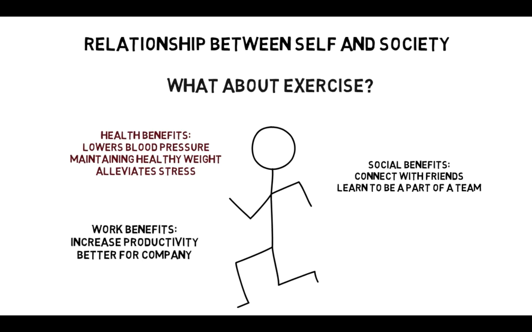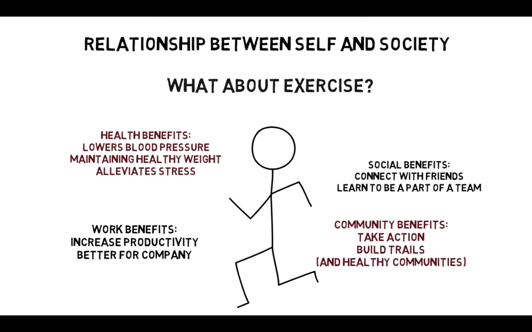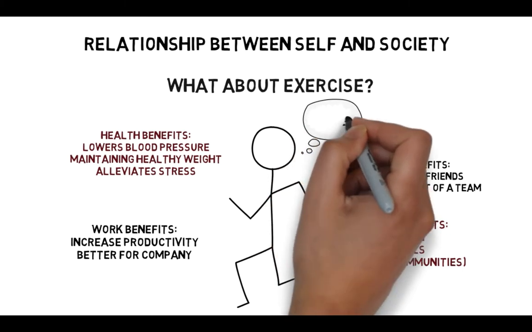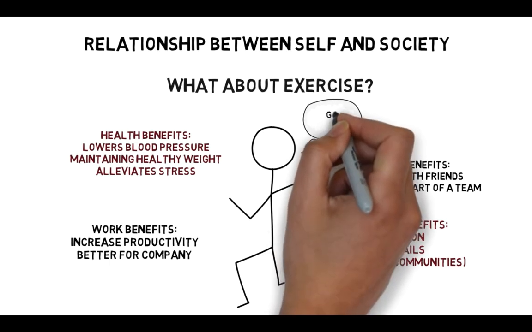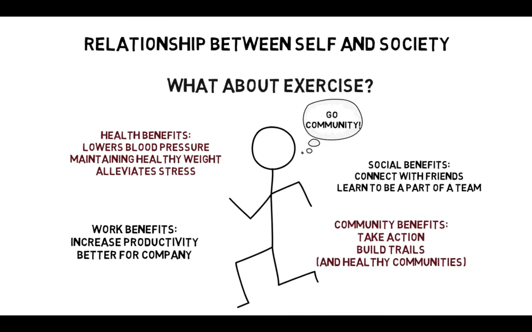It can increase productivity at work and benefit the company. And it can inspire communities to take action by building walking, biking, and running trails. So, while exercise benefits the individual, it also has a larger purpose in the social world. A person benefits from being surrounded by a community that encourages exercise and makes it easier for a person to do so, but it can also have the opposite effect if a person is surrounded by a community that does not emphasize exercise. Practically any personal behavior can be looked at with a sociological imagination.